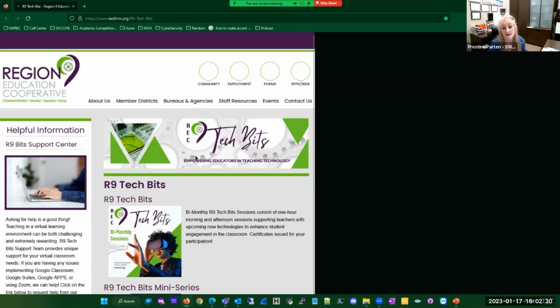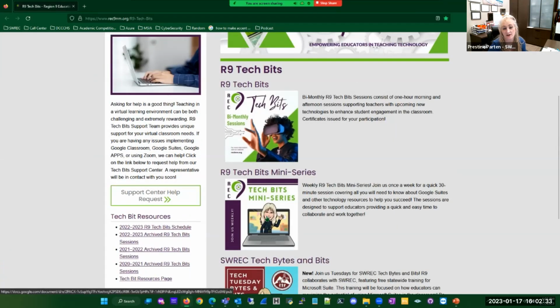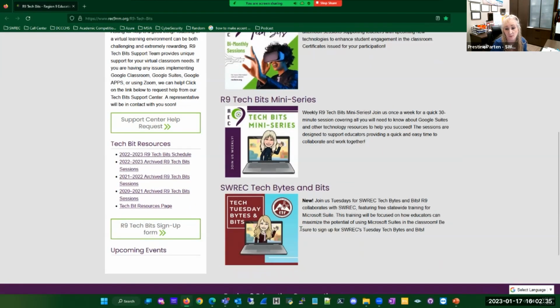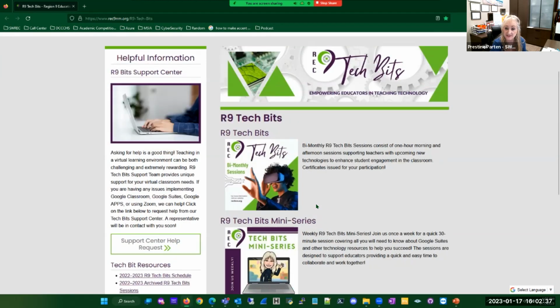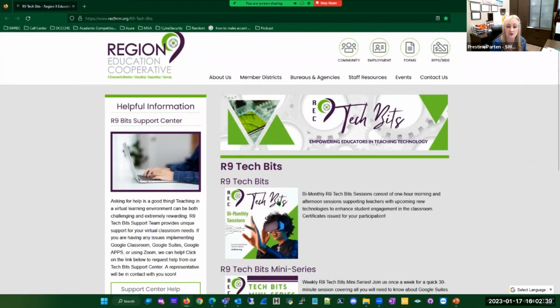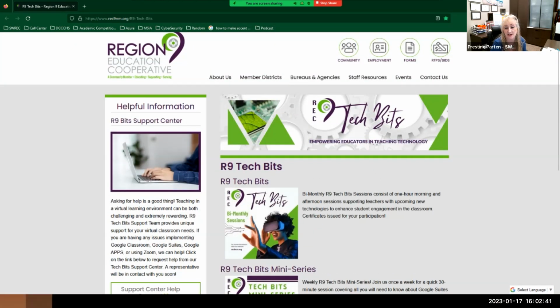And with the archive sessions, whenever you go to the archive sessions, if there are handouts and PowerPoints available, you have access to that as well. And so you can have all of those resources at your fingertips. And then, of course, the Tech Bytes and the different Tech Bites record all of our sessions so that you can go back to these. Not everyone can meet the schedules that we all have tried to put together.